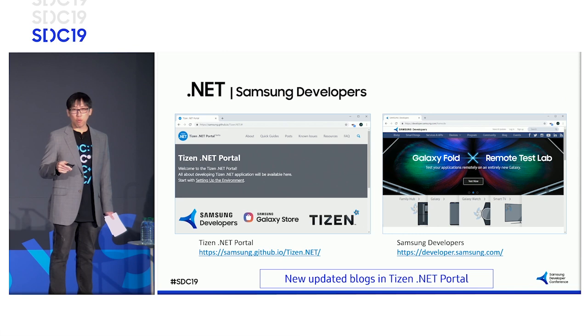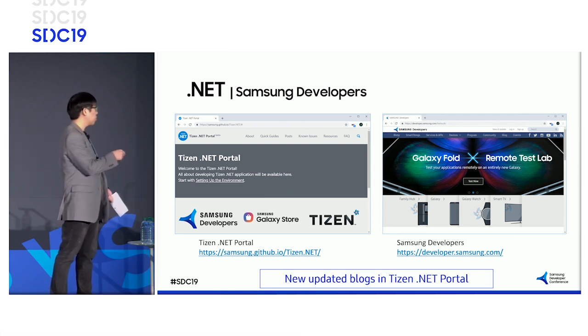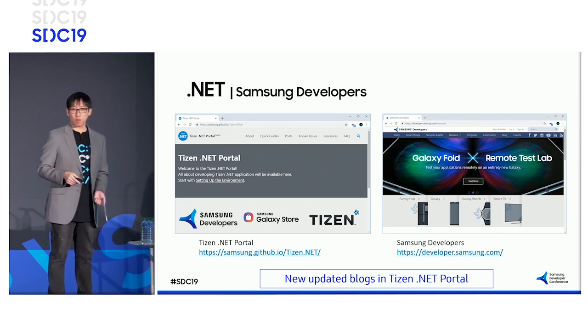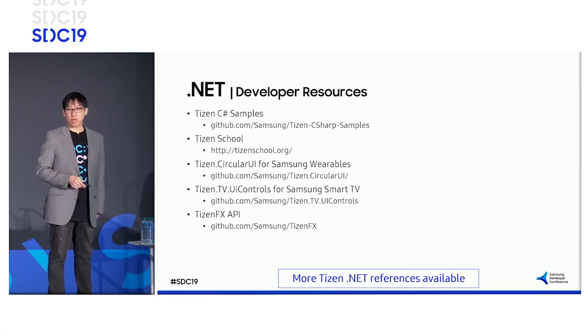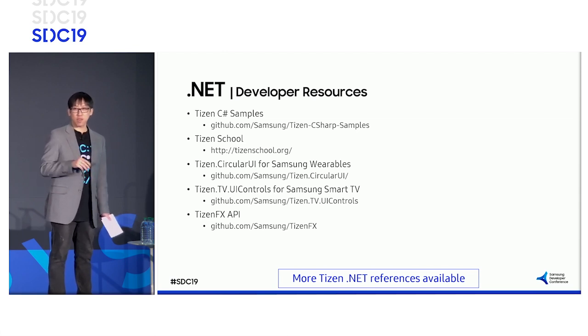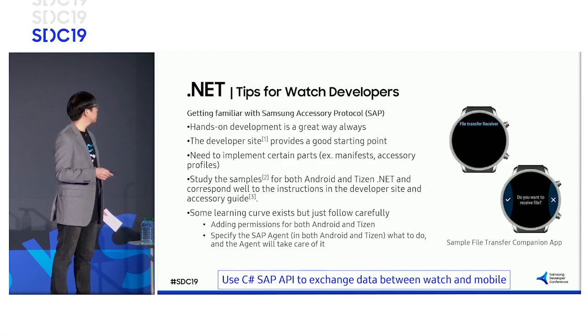We are adding more developer references, samples, and blog posts. Whenever we get feedback from third-party developers, if it is general information, we keep updating this blog in the Tizen.NET portal. Also, there are other resources. For example, Tizen School has tons of fun stuff. And there is also the official Tizen sample GitHub. So please check these websites.